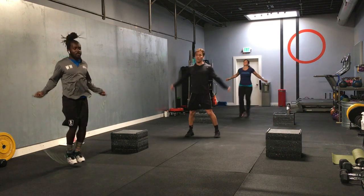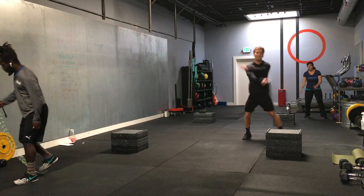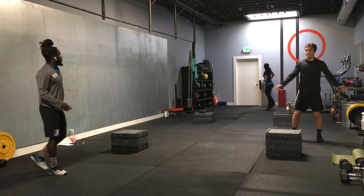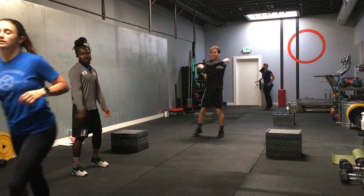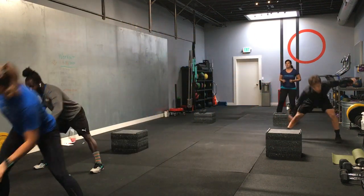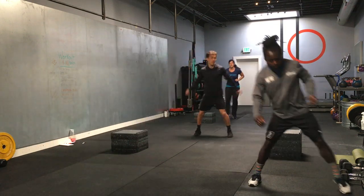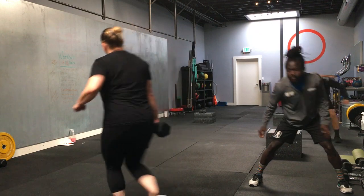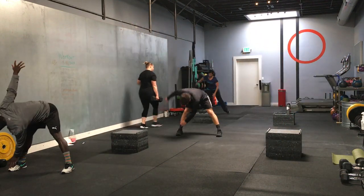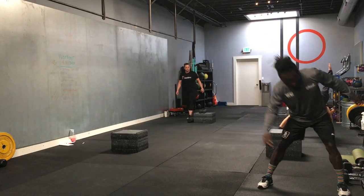And then we're going to add a little twist and reach. Keep going. Good. And when you get to one end, you're going to side shuffle, get to one end, bend your knee, twist, come up, and side shuffle to the other side. Let's do it. Here we go, 20 seconds. Side shuffling. What's up, Marlino? Good. Another 10 seconds. Twist.